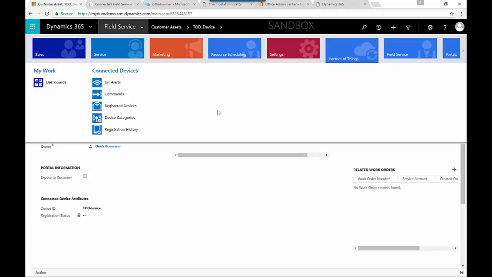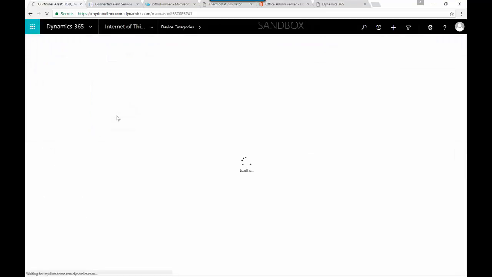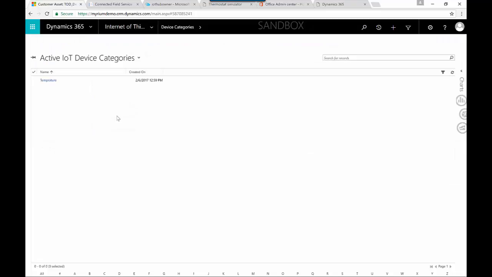So in this case, if it reaches a specific temperature, it's going to trigger an alert inside the application so we can go ahead and act on that. We also have this concept of device categories. So based upon what you want to do, you can create different categories to categorize your IoT devices inside your implementation, maybe based upon the different types of IoT devices that you're working with.